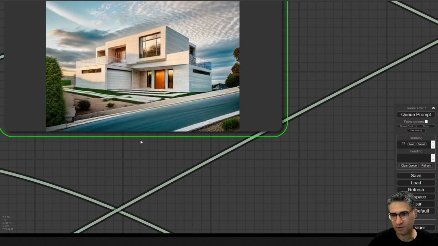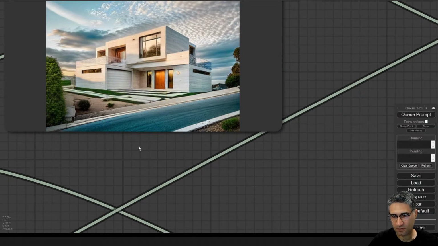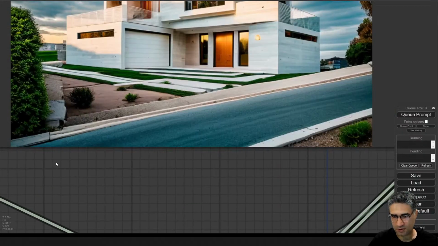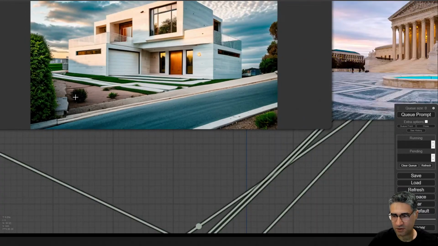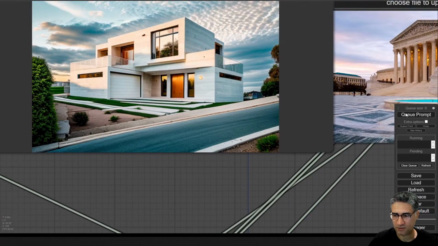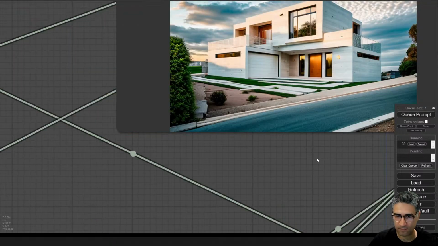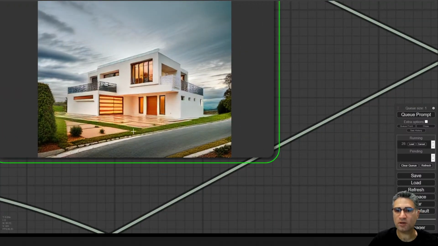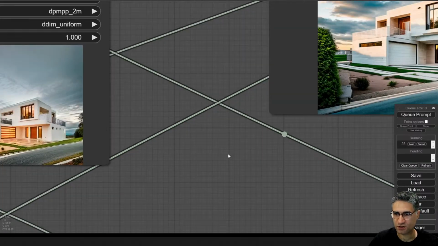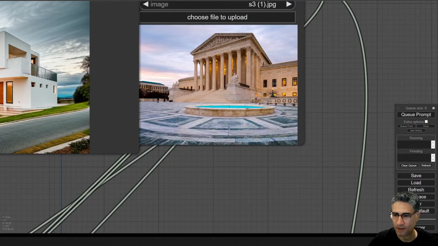So only by typing the road, you can see the road, but I lost the grass. Okay, in another generation, I can see the grass also.